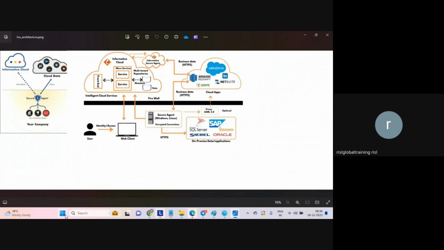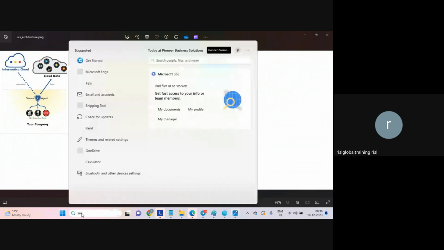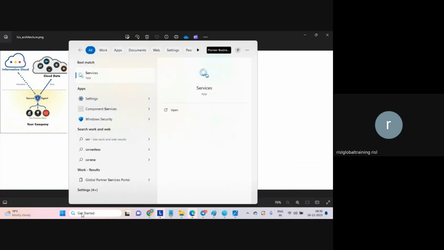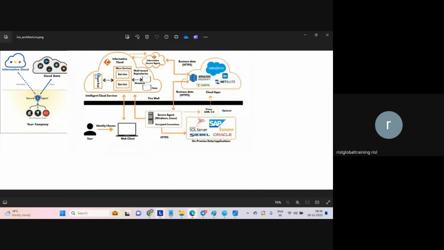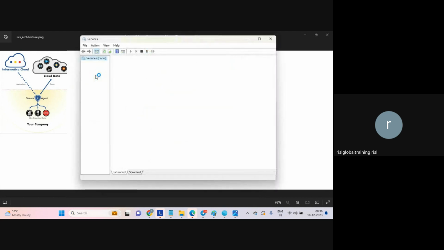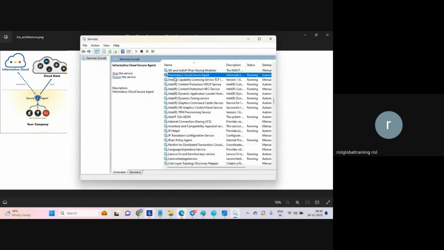We need to make sure that this service has been installed and is up and running. Let me show that. Can you see here? Informatica Cloud Secure Agent. This should be up and running.